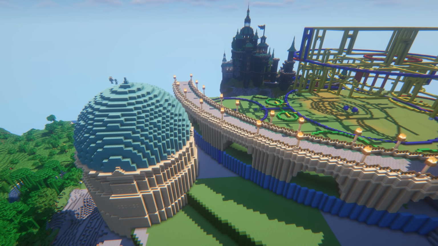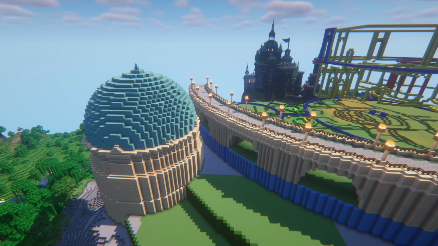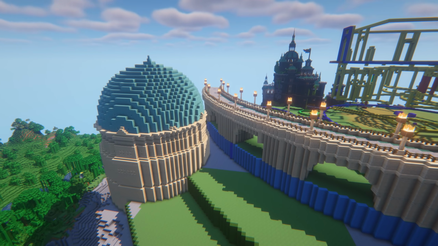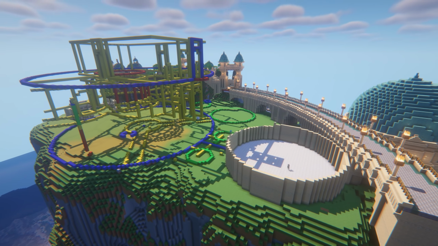So we built this big tower on the left hand side, plenty of wool on the right hand side for the planning. Shout out to EC Gaming who took the lead in the floor plans and actually turned out to be a pretty nice floor plan for our palace.